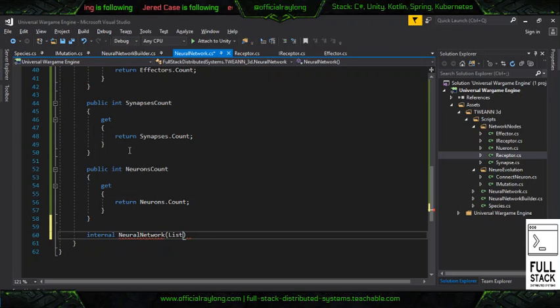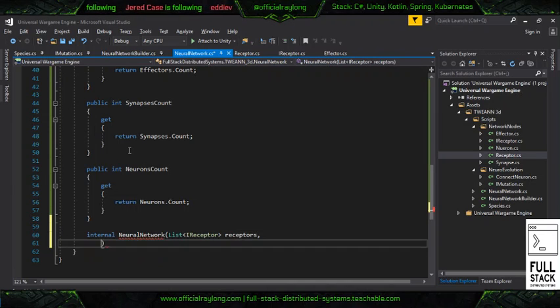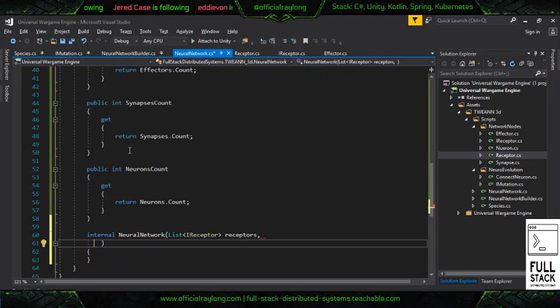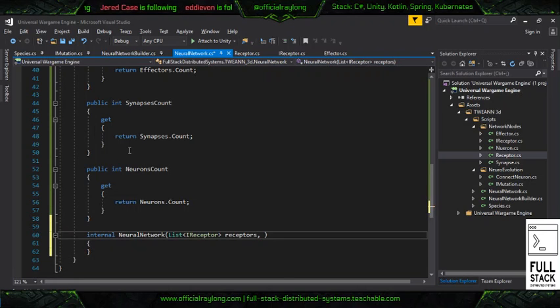All right, we're gonna need to get our receptors. All right, we'll clean up this code. What are we doing? Okay, yeah. What else do we need? We need our synapses.